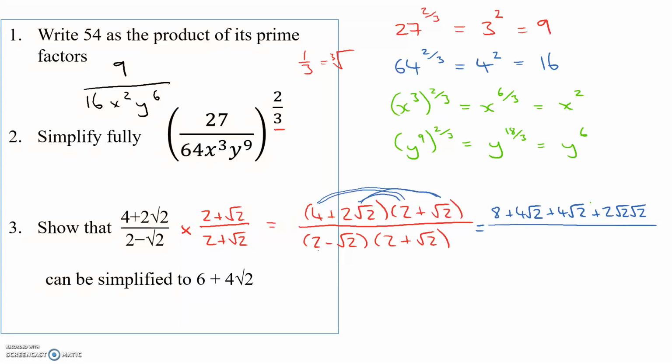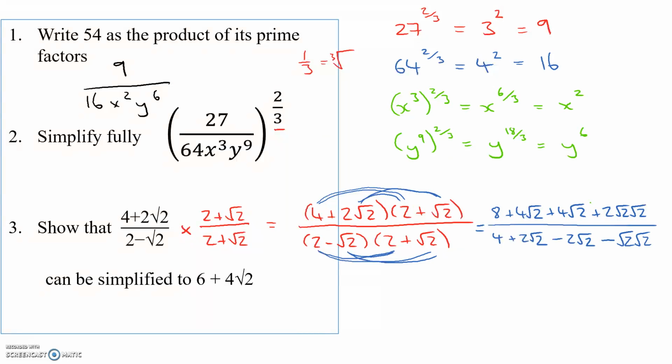Okay, so we do the same thing. We're going to do first, if you're foiling, that's 4. We're going to do outers, that's plus 2 root 2. We do inners, that's minus 2 root 2. Now this is the whole reason that we multiply by 2 plus root 2. We reverse that sign so that we've got 2 root 2 minus 2 root 2. Those roots, the surds, are going to cancel on the bottom. And finally we've got minus root 2 multiplied by plus root 2, so that's minus root 2 root 2. Again, I'll write them both in for now.